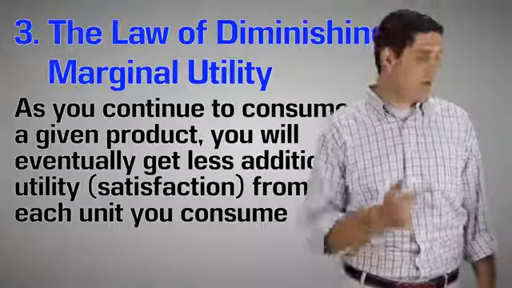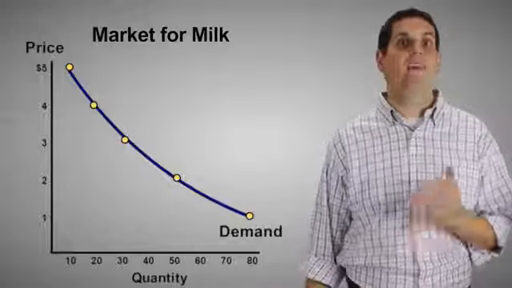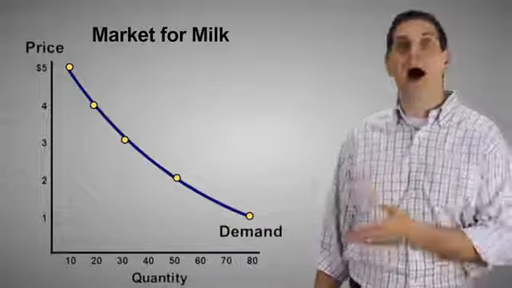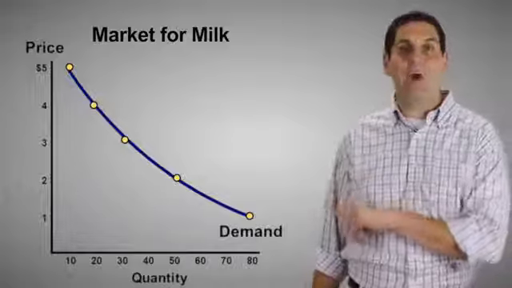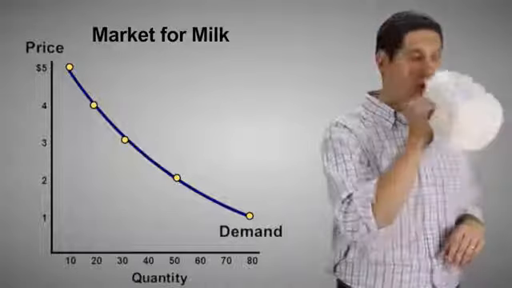Now this law applies to somebody drinking sips of milk, but it also applies to purchasing gallons of milk. That very first gallon of milk that you get for your family is awesome. It gives you a lot of satisfaction. You can have your milk and cookies, and you can eat your cereal. The second gallon of milk gives you some utility, and the third gives you some utility, but the law says eventually each additional gallon of milk that you consume is going to give you less and less additional utility. This concept explains the law of demand and the shape of the demand curve, because to get people to buy more quantity of milk, the price has to go lower, because they get less and less additional satisfaction from each gallon of milk. It's getting warm.